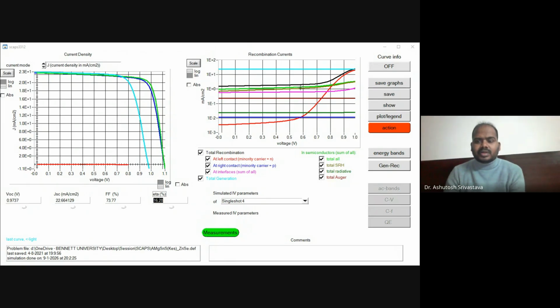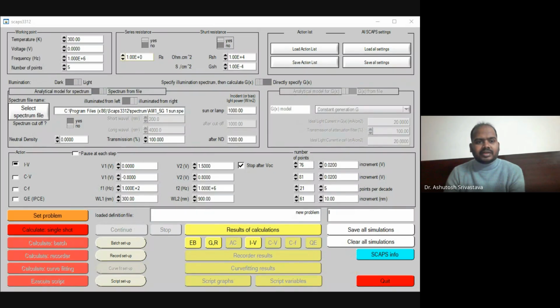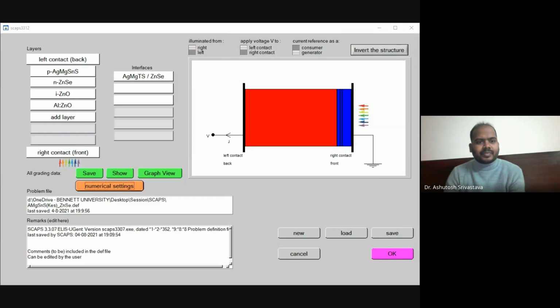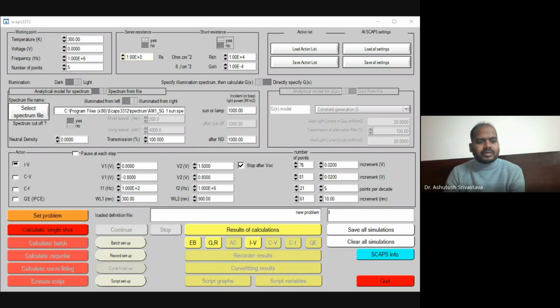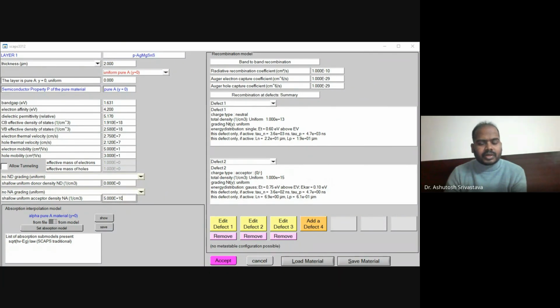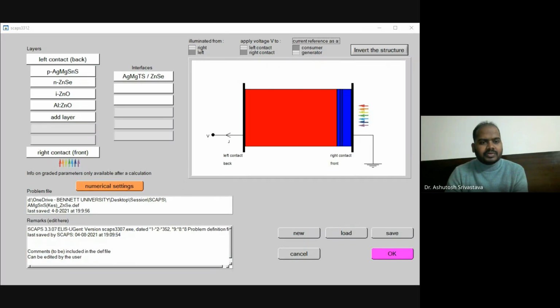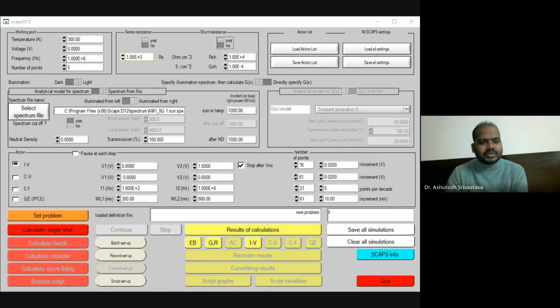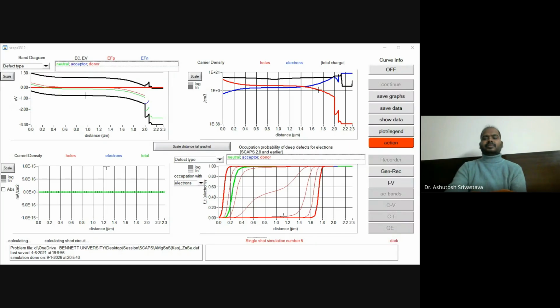So let's go back again. Okay, so I can change it to 10 to the power 12, and if I do it, the simulation single shot.